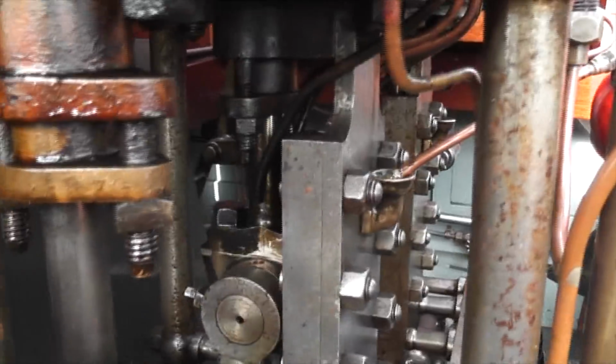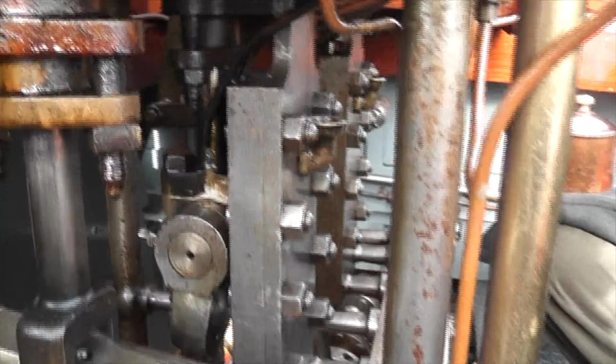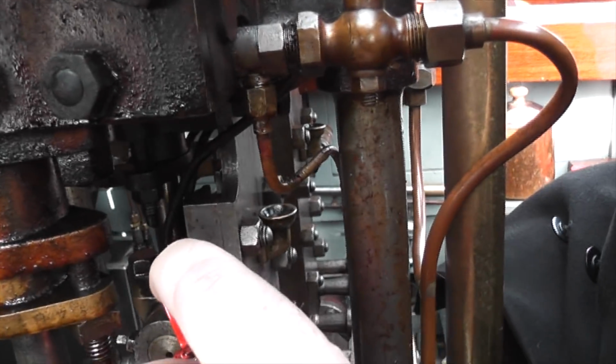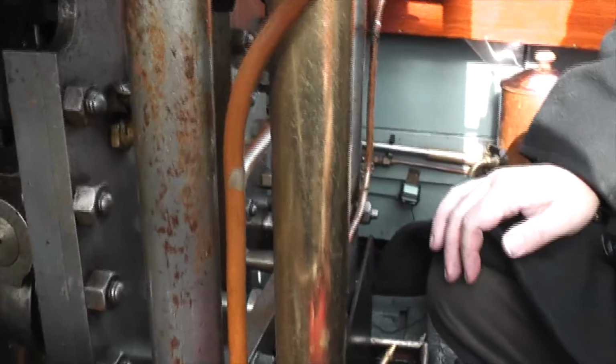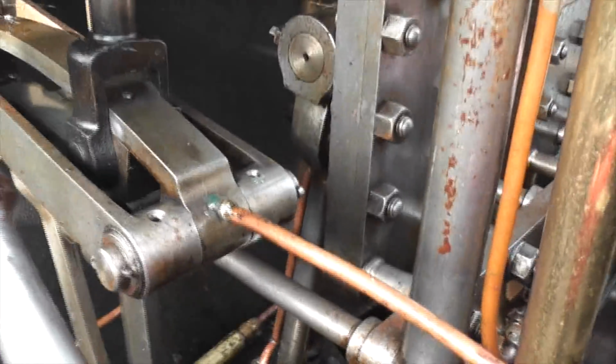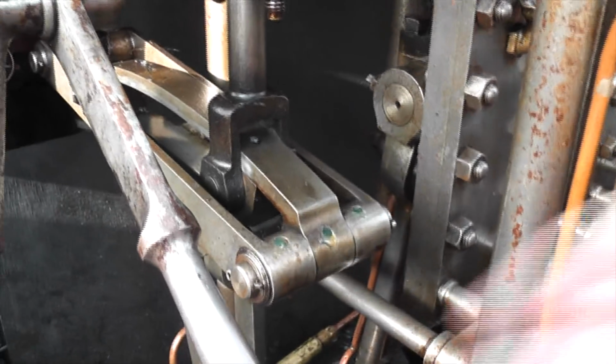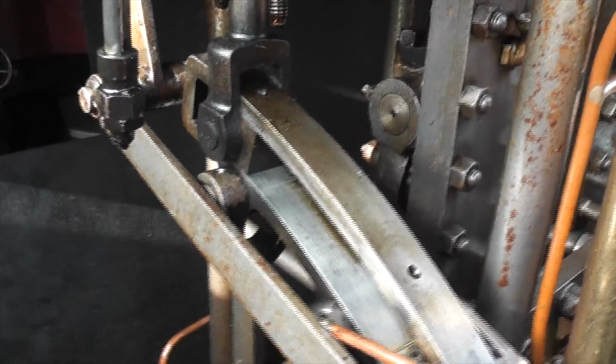So again, get that in. The little end's probably the hardest to oil because you have to get round and find out where the oil cup is. Put in that. And then do the reverser again.